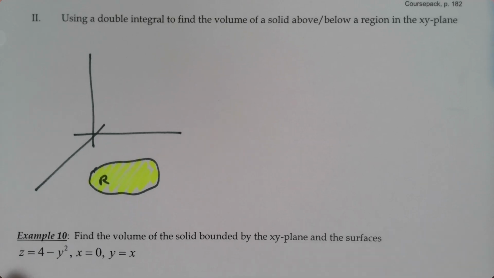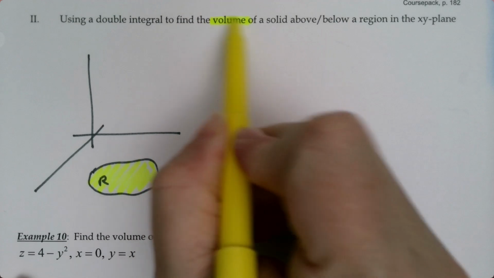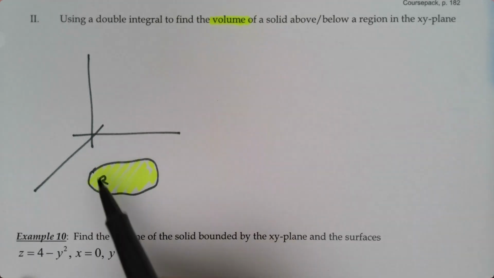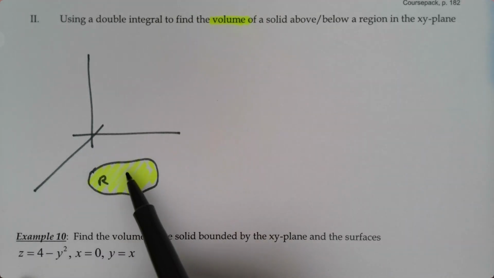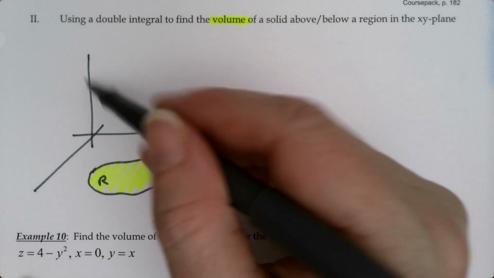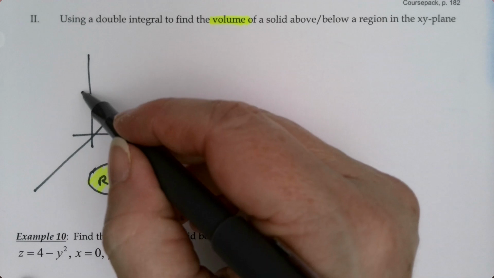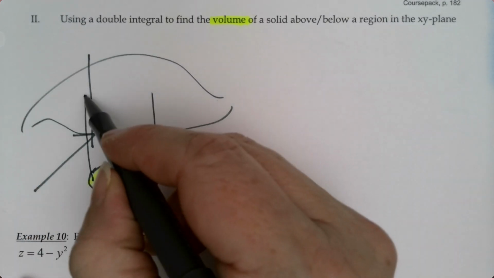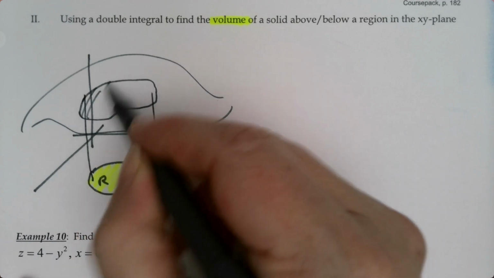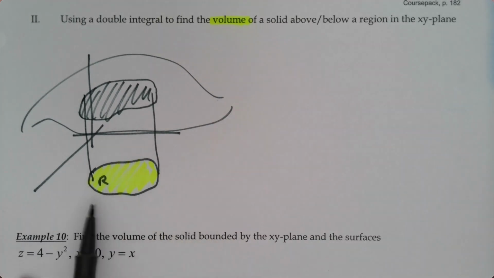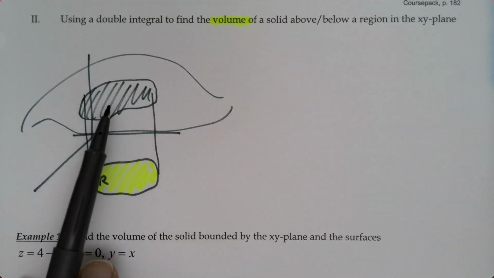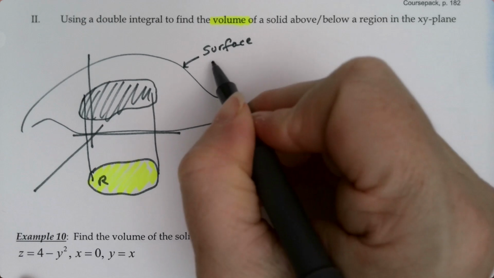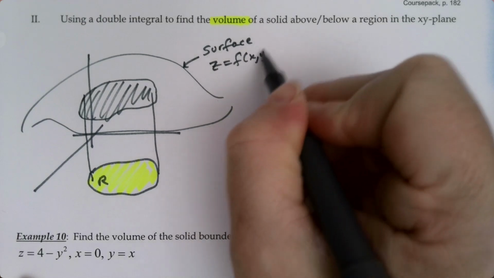Now, as I referred to many times before, double integrals find volume as long as we have a function other than 1 in our integrand. So if we have some region here on the xy plane, of course, it doesn't actually have to be on the xy plane, it just usually is. And then we want to find the region of some three-dimensional surface that is cut out by that region, right? So that region on the xy plane has a shadow cast up onto the ceiling of the surface. This surface is z equals f of xy.